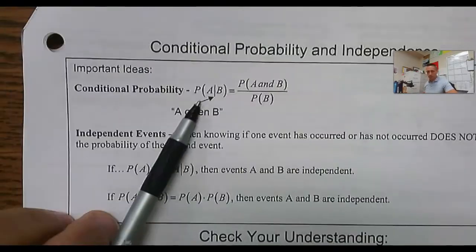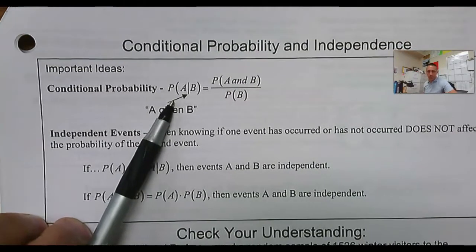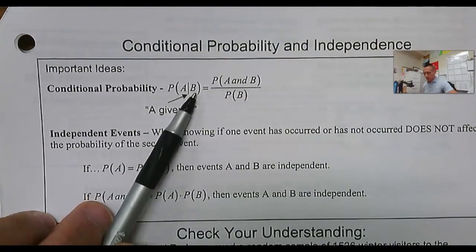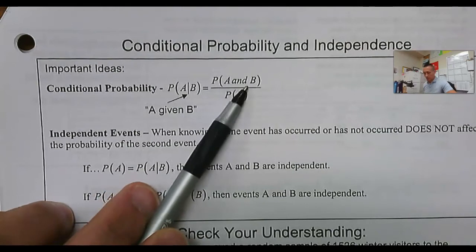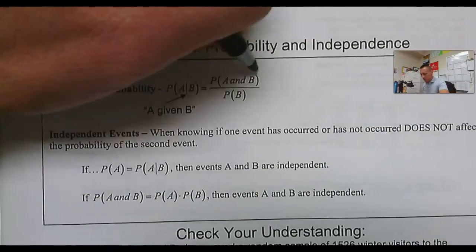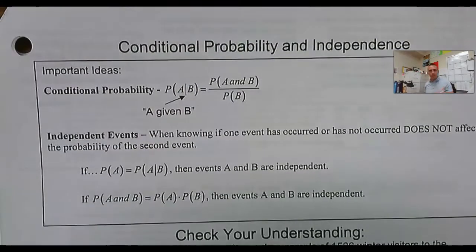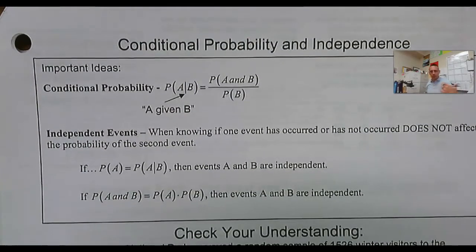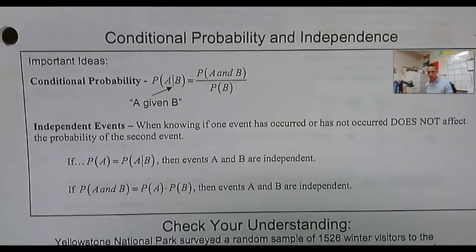So let's summarize. This is a formula that's on your green formula sheet. It's nice to know. The probability of A given B is the probability of A and B, the intersection, divided by the probability of what's given. We won't force the use of this formula too much, but it is there, and sometimes it can be helpful, especially on these tree diagrams, which we'll get to later in the lesson.